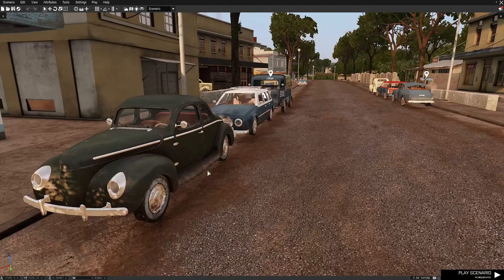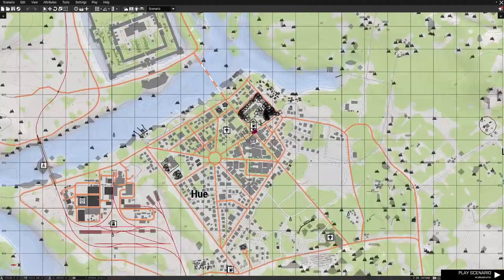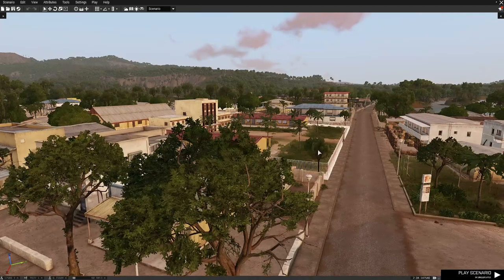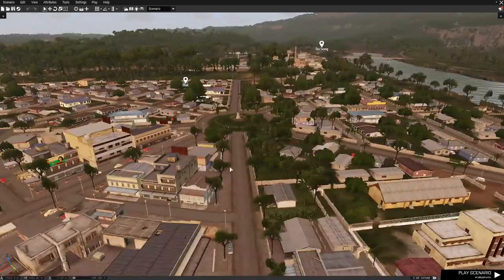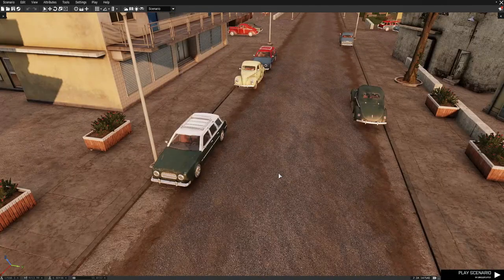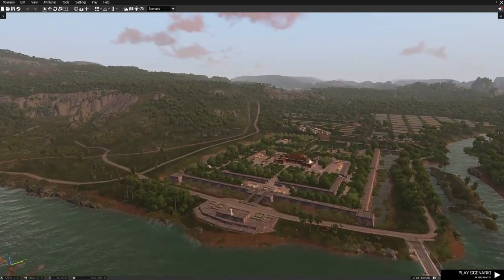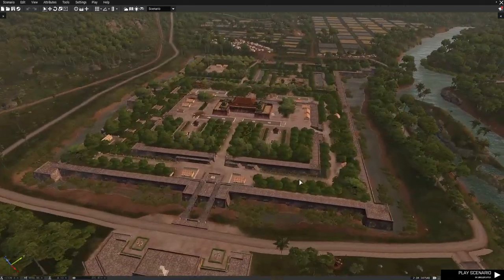Again, the cars. Let me remember where these are and come back to them. Okay, so they are here. See if they can be moved. I'm pretty sure they are very much only decoration. But I could be wrong.